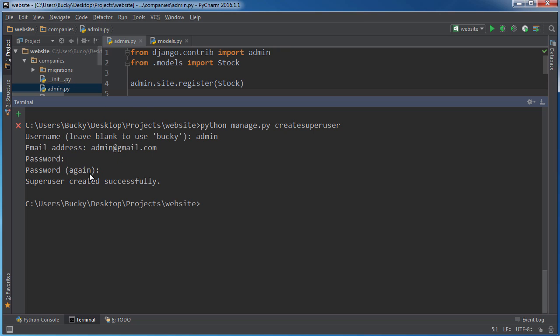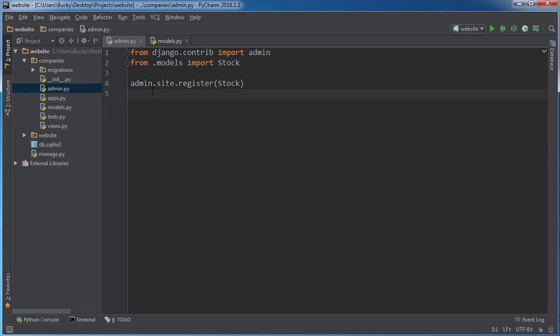And by the way, if you actually plan on putting this on a live production server, then make sure that you don't use that crappy password. Or whenever you put it over to production, make sure to update your password. So yeah, there you go. All right, so now hopefully when we go ahead and run this.